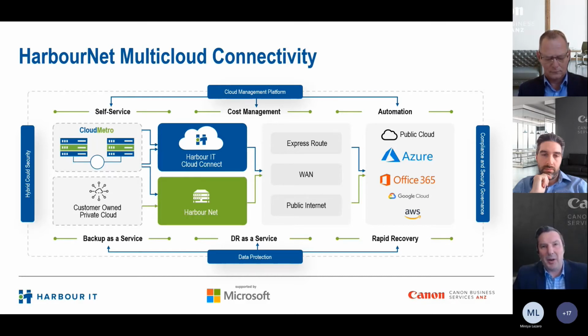We might have had perhaps VPNs connecting us over internet links. Fast forward, people are talking about SD-WANs these days. But are either of these WANs the right solution for you? We might have some voice traffic, our voice phone system going out over the WAN. Is an SD-WAN solution the right solution for that sort of traffic?